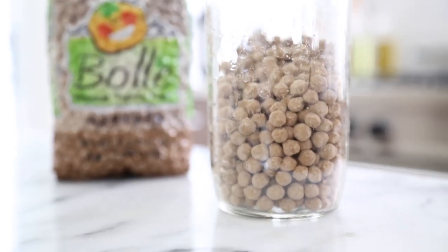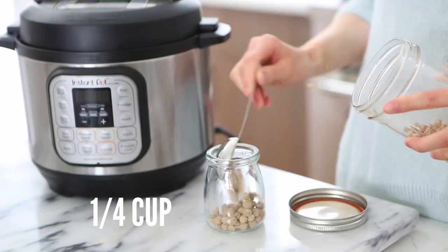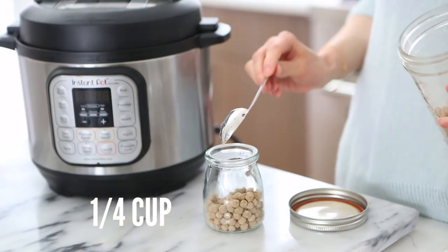Just do note that these boba pearls are very, I guess, soft, and when they're in the bag, they may crumble a little bit, so just be careful when handling them. If for some reason you have crumbled ones in your bag, just go ahead and remove those and measure out 1/4 cup of the round tapioca pearls.